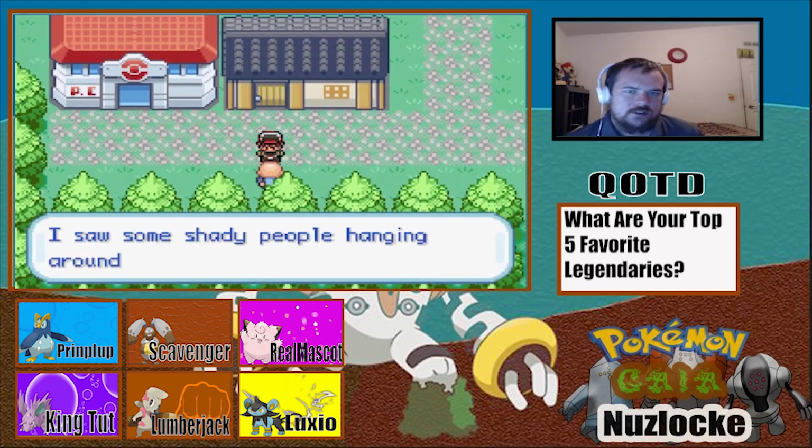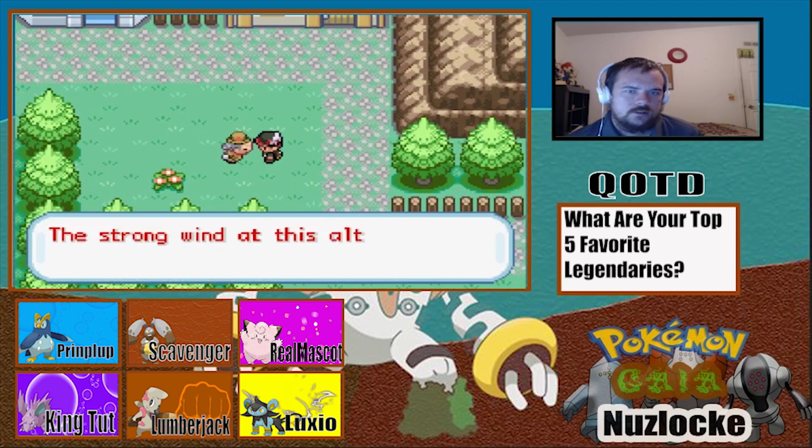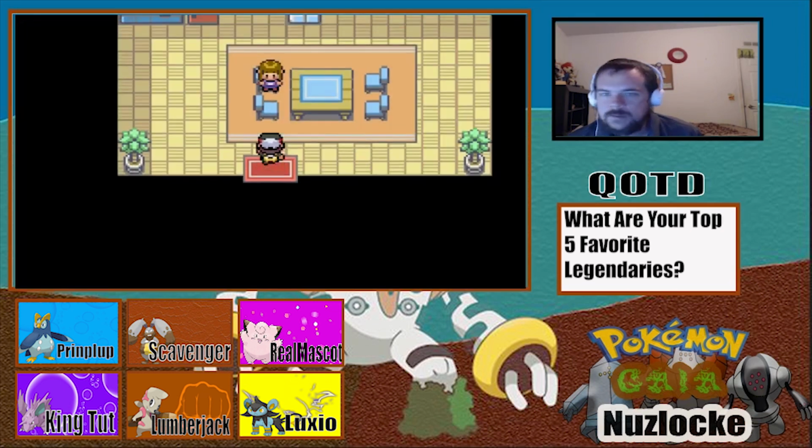Did you just say that? Because I literally had a Timber in a nest ball. Interesting. I'm trying to see if I can get some items here.